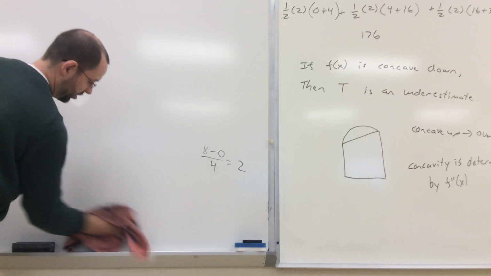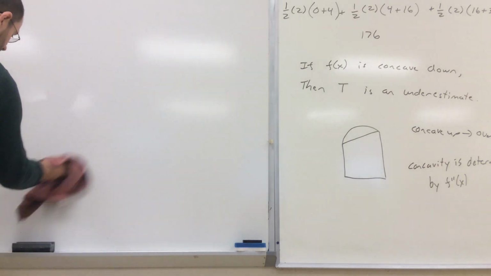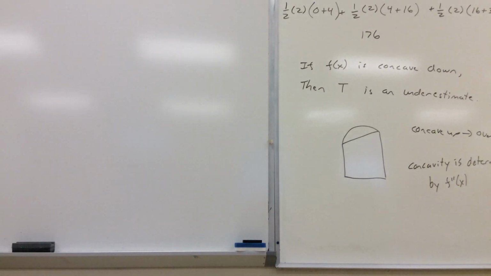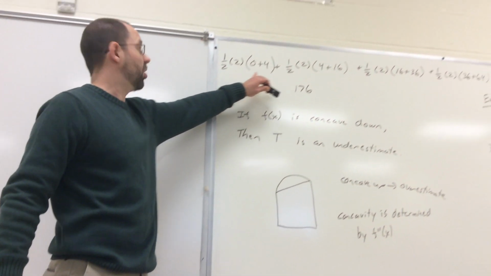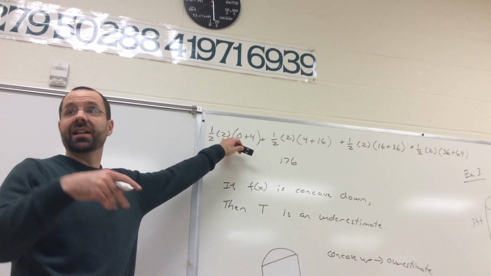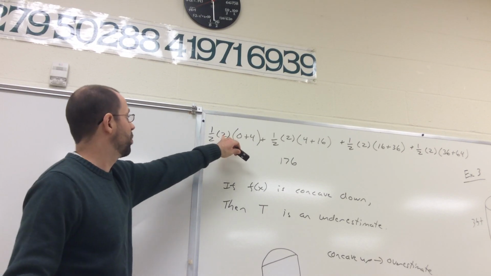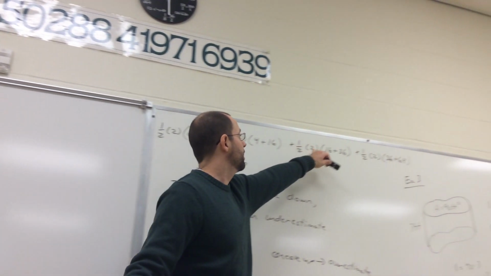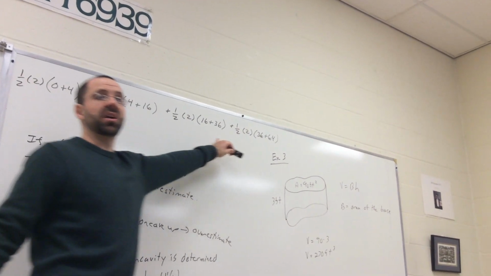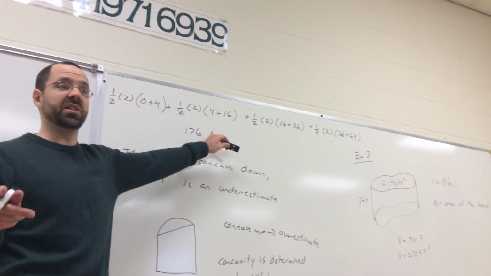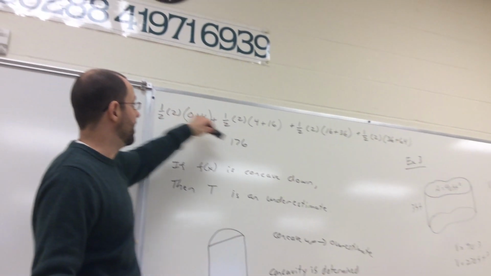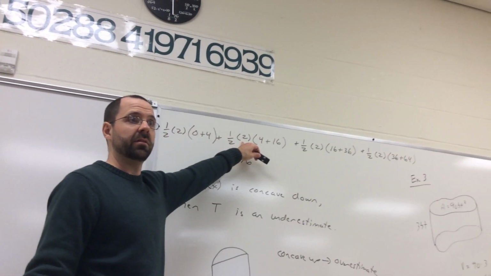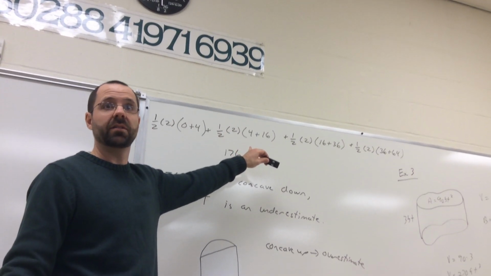Oh, there's something I want to mention about example 2. We set this up so that all the heights were going to be equal, right? We divided the 8 by 4. So that's why this was a 2, that was a 2, that was a 2, and that was a 2. But I don't want you to assume that the heights will always be equal. It's possible on some problems where this would be a 5 and that would be a 7. So just watch out for that.